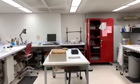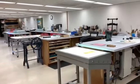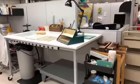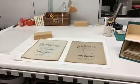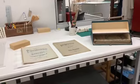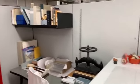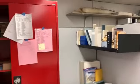This is our staff and conservators bench area. Each staff member has their own workstation where they keep the materials and tools they need to conduct treatment. So let's start here. We have Casey's bench. She's actually working on surface cleaning these music scores for the Cincinnati and Hamilton County Public Library. You can see she has her favorite tools in a cup, and we have a book press there, and also some book models that she uses as guides for treatment.